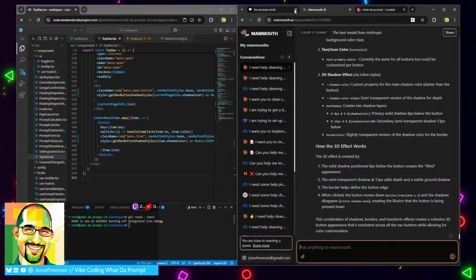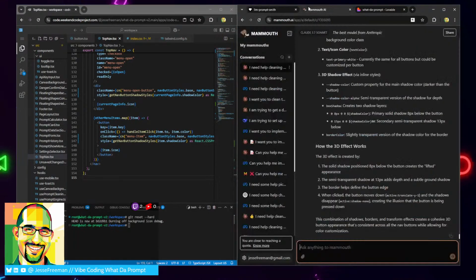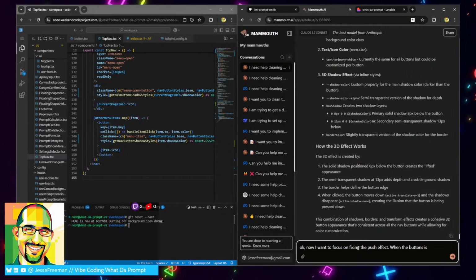Okay, so assuming this is all correct, let's do this now. Okay, now I want to focus on fixing the push effect when the button is pushed.